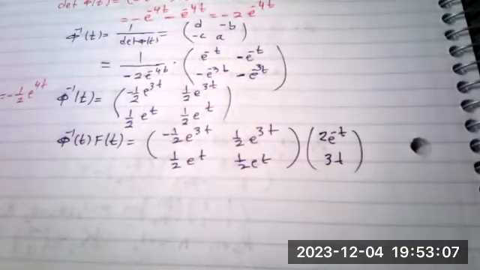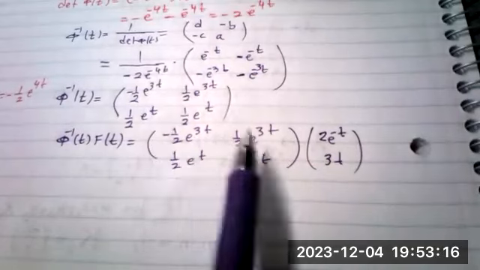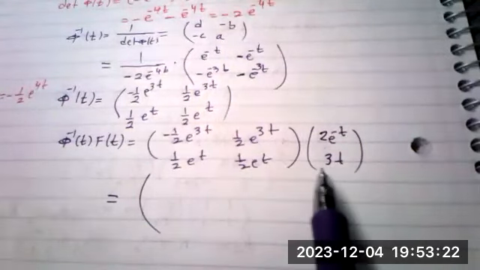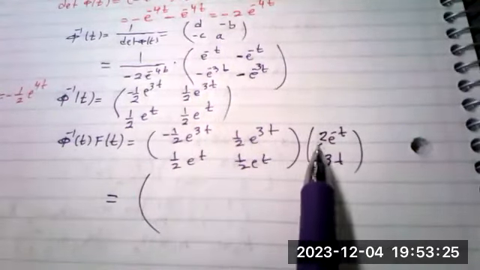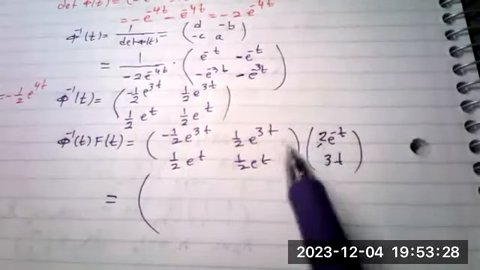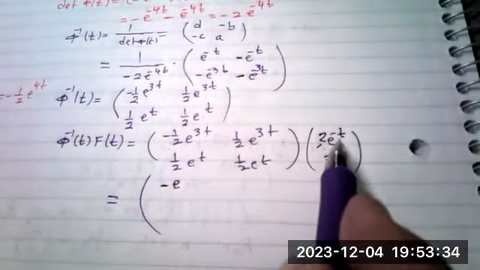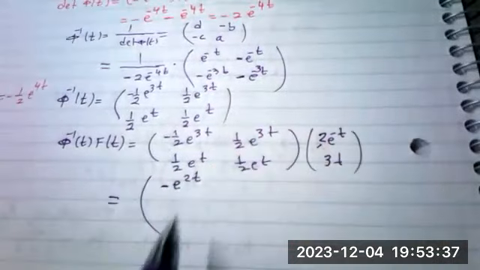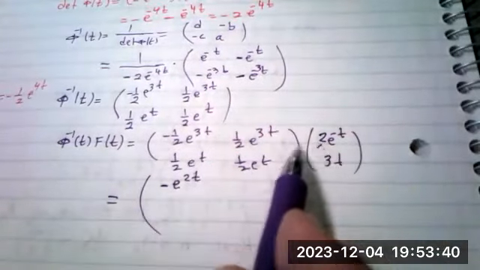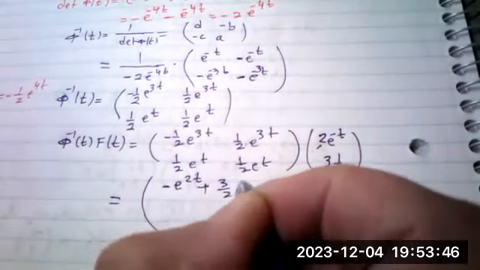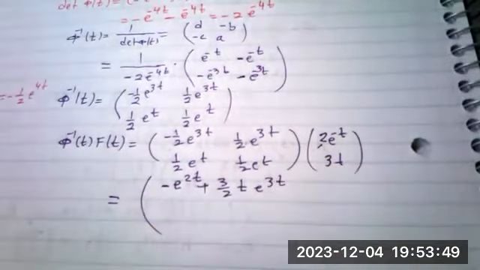Yes, we're multiplying it. Does that mean we get 2 separate values? That's it. So multiply. You see, this is a dot product. You multiply this vector by this. So you multiply the first one. Negative 1/2 times 2, that gives negative 1. E to the 3t, e to the negative t, that gives e to the 2t. Then you continue plus, you multiply these two together, that gives you 3/2 t e to the 3t. That's the first one.